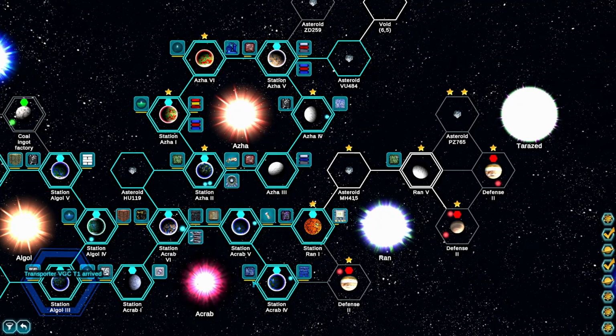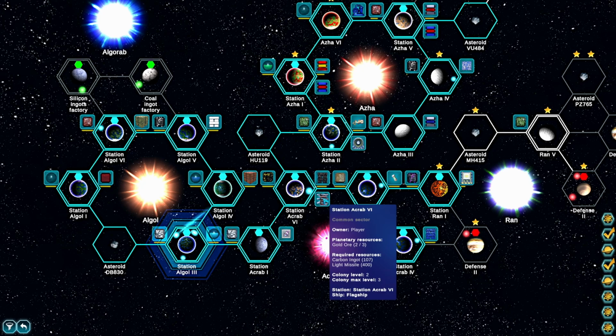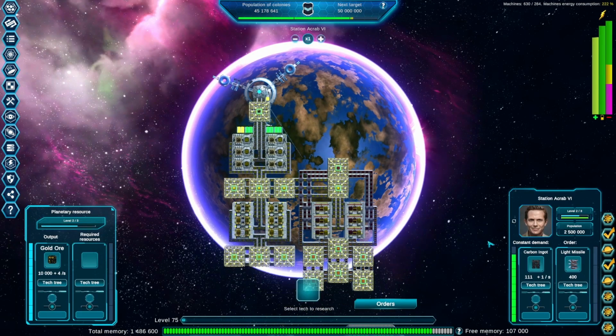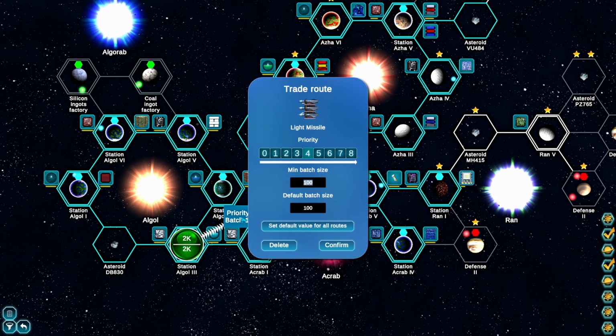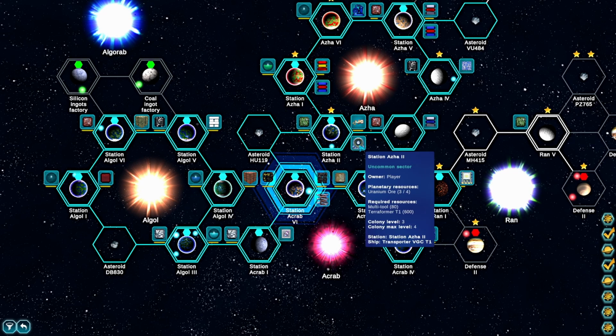Now, yeah, see, these guys are gonna want... Oh, you want light missiles? Okay. Well, let's deliver some light missiles to them. Because this is going to be a one-shot deal. So we'll call it 400. All right, confirm. Anybody else need anything before we sign off?